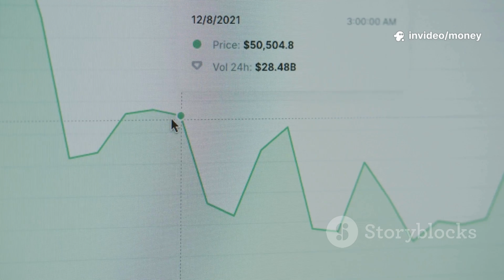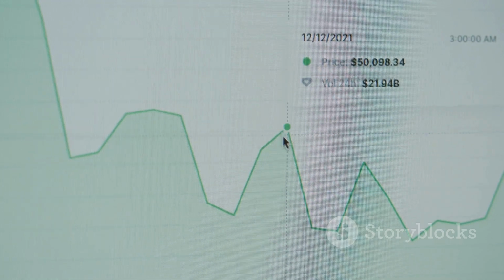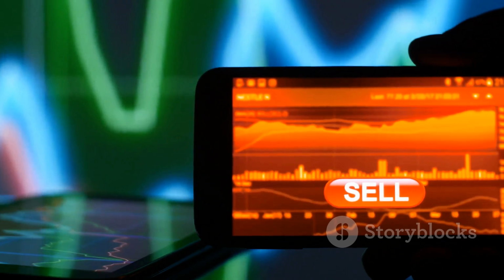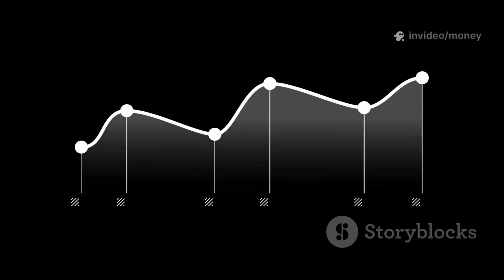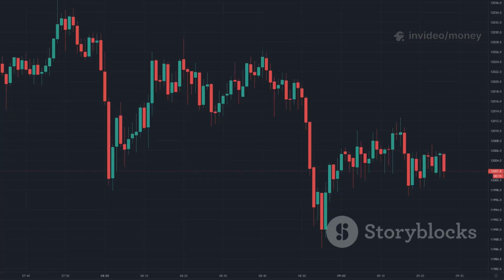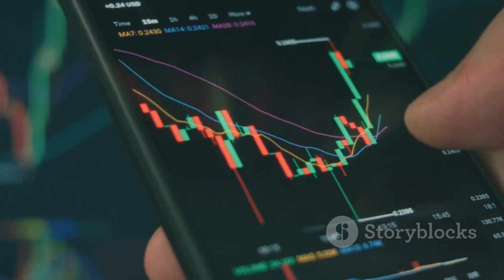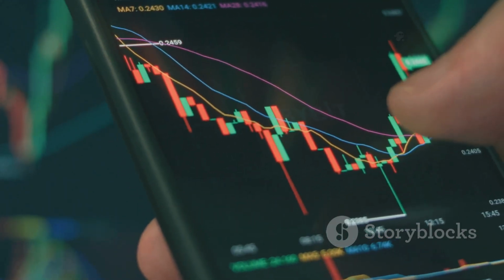Here there's a specific price level where buyers keep stepping in to support the price, creating a flat floor. However, the sellers are getting more aggressive. Each time the price rallies, they sell it at a lower price than before, creating the series of lower highs. This structure tells you that selling pressure is building. The sellers are slowly but surely gaining control, pushing the price down against that support level.